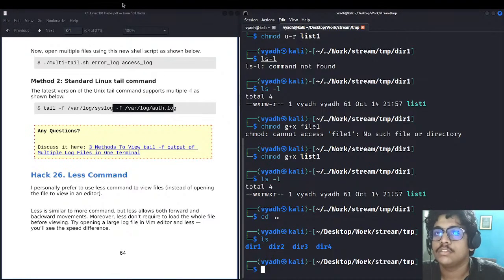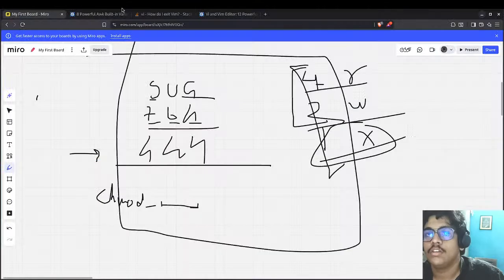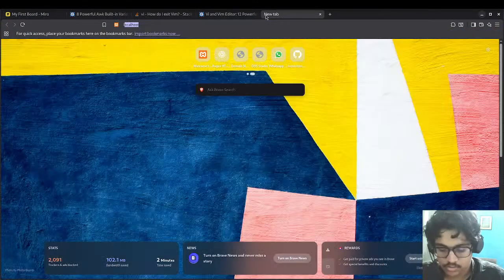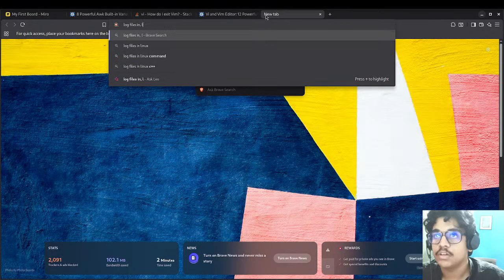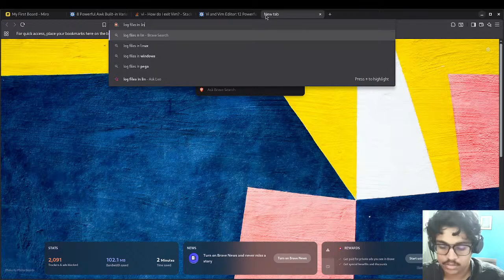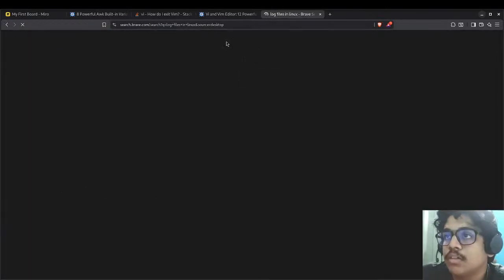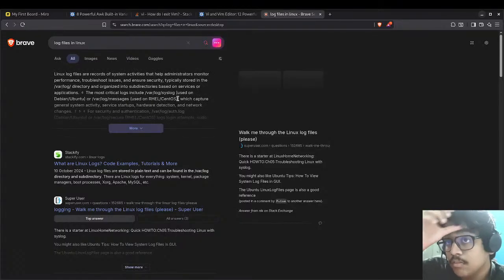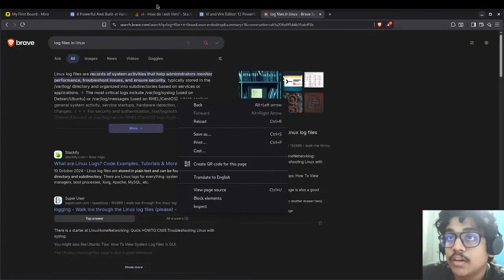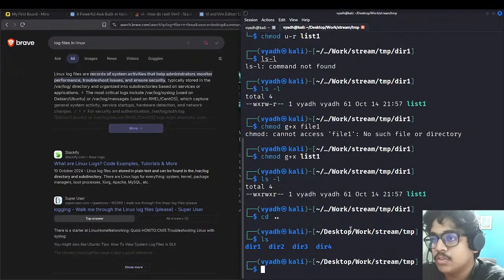So let's just see where we can find log files in Linux. We should be having system log files, but we need to find the locations. I think we have to go to the root first.